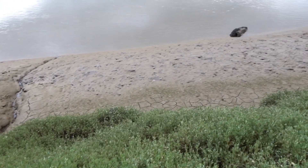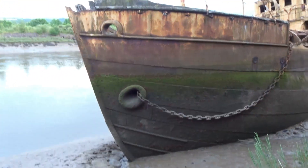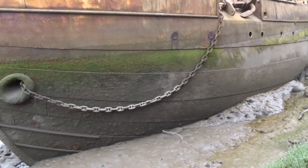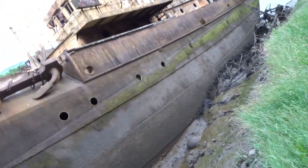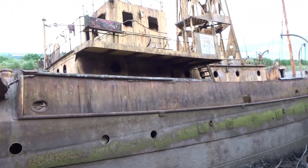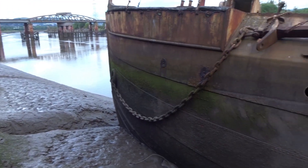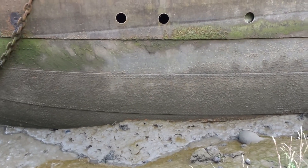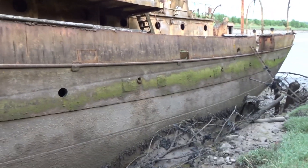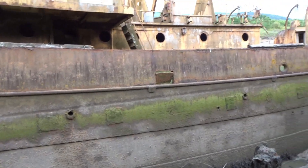You can see all the mud there guys. If we'd have fallen in that, that would have been crap. We're going to walk back now, then climb up the banking. There's the big anchor there guys. You can see the water line there — that's how much water has got to come in. This is a very, very fast flowing river so it fills up quite quickly. It says 'Dangerous Vessel' there. It is dangerous, but that's why we do this, because it is dangerous.